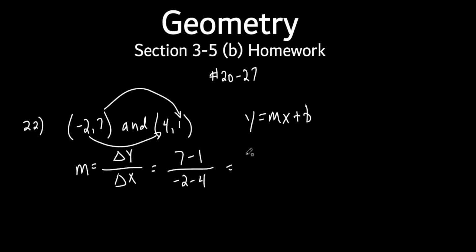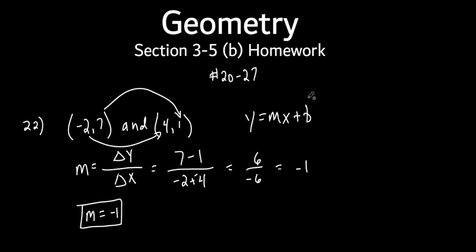Let's finish it off. 7 minus 1 is 6 over -6. That's right, because remember, add the opposite. That's a -6. What does that reduce to? Just, well, -1. It's +6 over -6, which is a -1. All right, so that's my slope. I'll just write it down here, -1. I'll put it in a little box for safekeeping. We're going to use it in a second, all right?